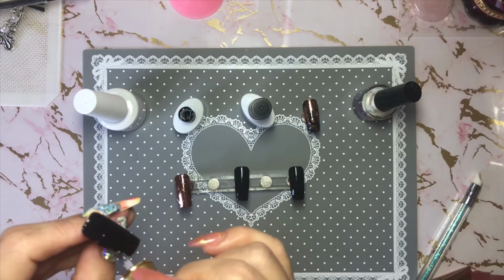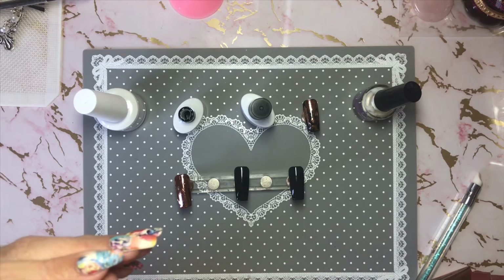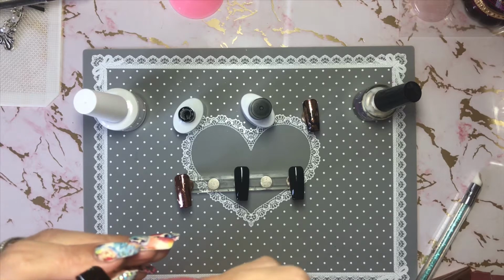Can you hear Vicky in the background? I'm watching on Mother's Day collab. A reverse stamping is on point, by the way.